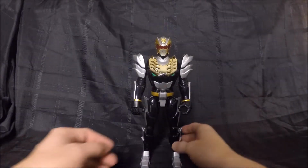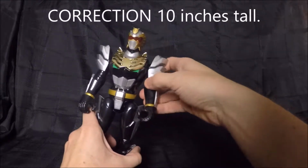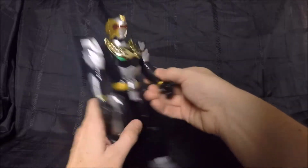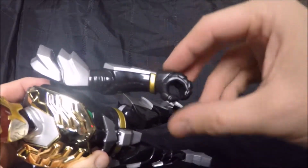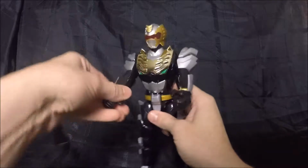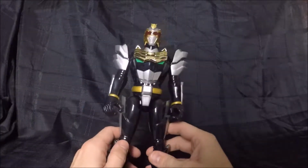All right, let's talk articulation. He is a big figure. He's 12 inches tall. He has up and down movement at the shoulder, minimal in and out, which is more than I expected, to be honest. Nothing at the elbow. Nothing until you get down to the wrist, and what I like is it's right at the hand. Sometimes they put it higher, but so you kind of got up and down, slightly in and out, and twist at the wrist on both of those. The head I'm betting doesn't even move at all. Nope, no movement, because it's got light and sound, so they could, but it'd be more engineering than they need.